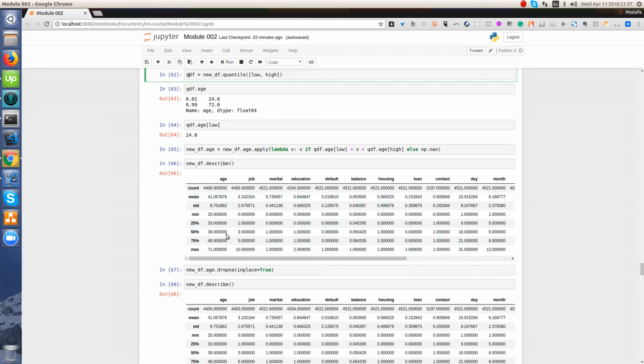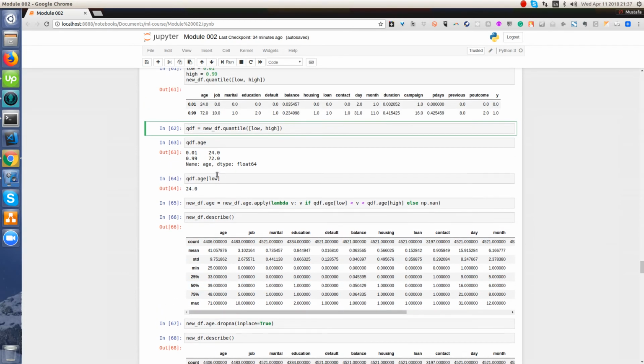This has eliminated some of the outliers in our dataset. We could have been more rigorous and tried stricter boundaries. Instead of 0.01, we could have used 0.1, which is the lower 10%, and the higher 10% with 0.9 instead of 0.99, and so on.